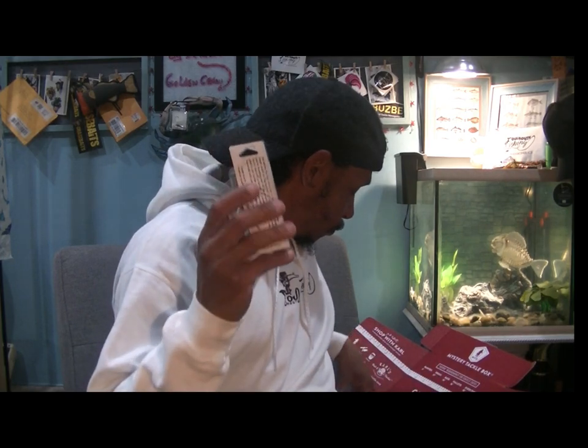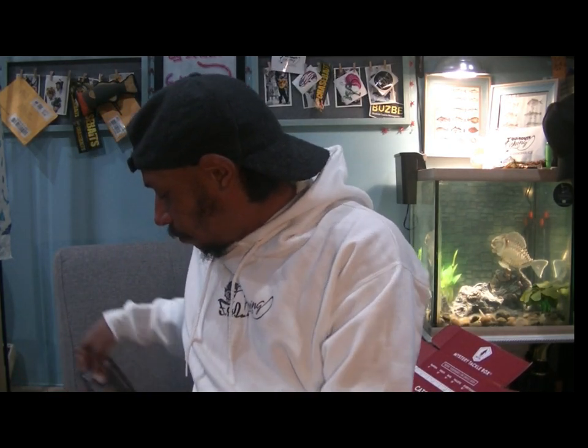This is a 75mm bait weighing 15.5 grams — Janko goes metric on us. I like this early in the fall as grass lines are starting to die off. The later and colder the water gets when the grass dies off completely, I don't really throw lipless cranks as much because I really like to tick these over grass lines. When the grass is gone there's no reason to be throwing this. The Janko Fishing Ripknocker is $9.99.